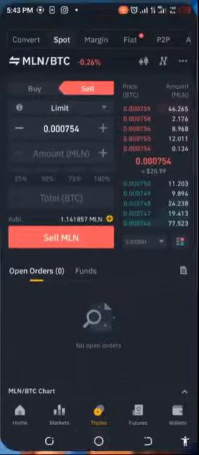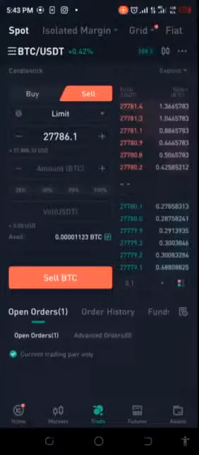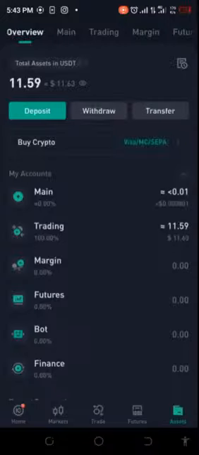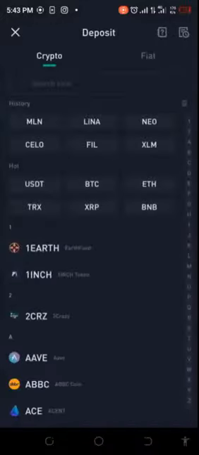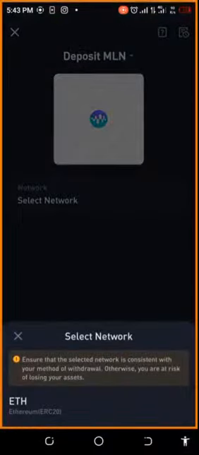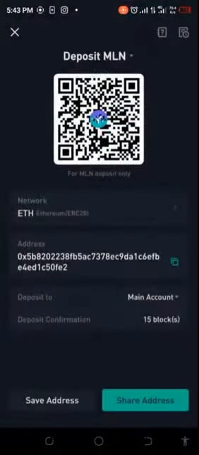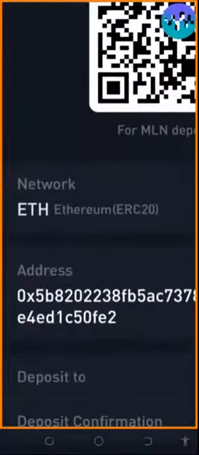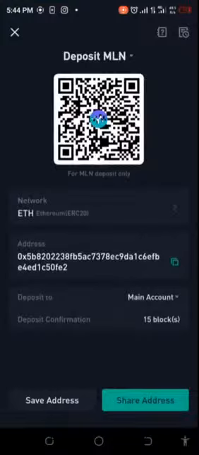Okay, so let's go ahead to KuCoin and pick out the deposit address. We're depositing it, right? So let me click on that MLN. It's called Enzyme. I had to check the names because you don't want a case where... excuse me. So it's ETH. Yeah, so it's a deposit address that's Ethereum. It's an Ethereum-based project. So now, as you can see here, I just have to pick this. That's the copied, it's ERC20. Make sure it's the same. It must be the same. Don't forget, it must be the same.